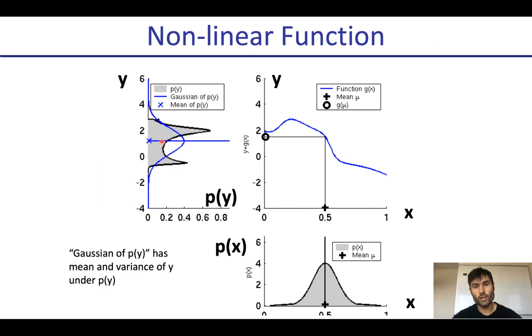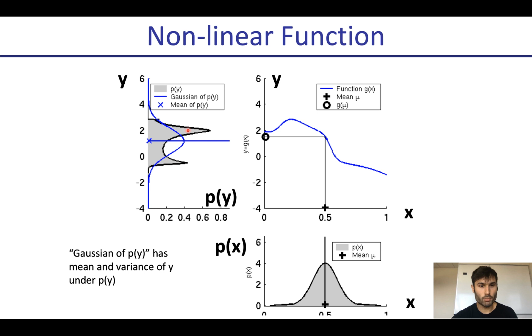However, when we have nonlinear functions, the behavior is completely different. For instance, here we have this function g of x, and we pass through it again a Gaussian. However, in this case, the probability distribution, the gray part of this plot, is non-Gaussian. It's not even unimodal. Here we see that there are two modes that appear. So the probability distribution that you get by passing a Gaussian through a nonlinear function can be arbitrary. It's very hard to determine and compute the underlying distribution that appears when you pass Gaussians through nonlinear functions.